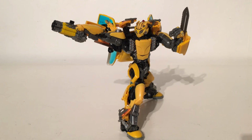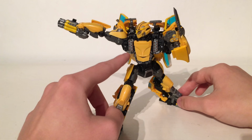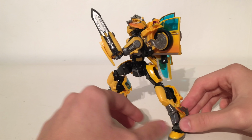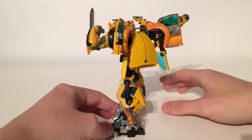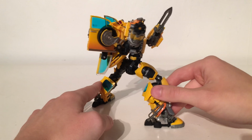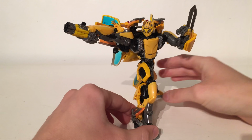Here's a quick pose with Bumblebee utilising all of his weapons, some of which are integrated into him, such as the missile pods, and the others are add-on accessories. As you can see, I think that this looks absolutely fantastic, and I really do hope that this is exactly what we see in the movie. I hope that when Bumblebee fights Blitzwing, this is the plethora of weapons that he decides to use against his formidable foe.